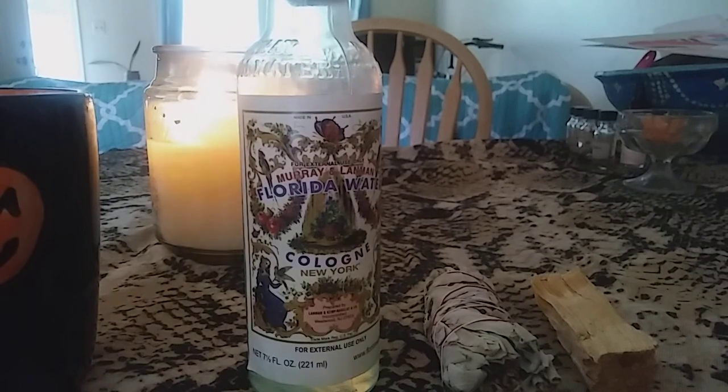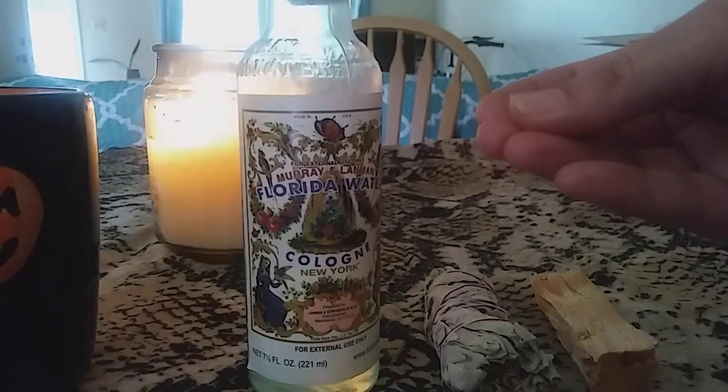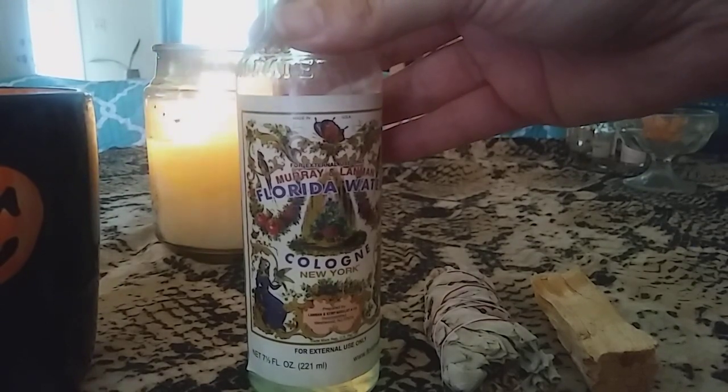I use Florida water a lot. I also use it to cleanse objects, to cleanse my candles, glass enclosed candles. I also use Florida water to put on my hands before I do any type of working. So Florida water for me is a necessity, and I use it on a daily basis.